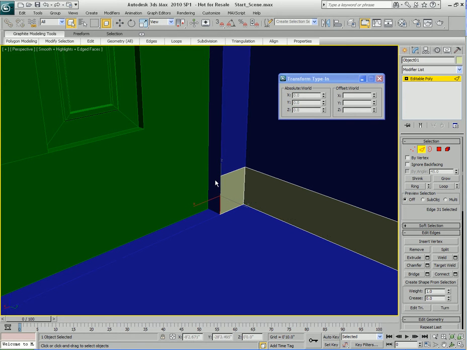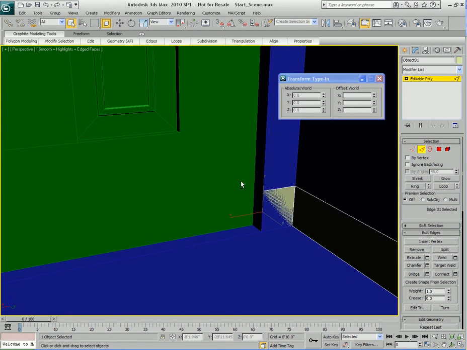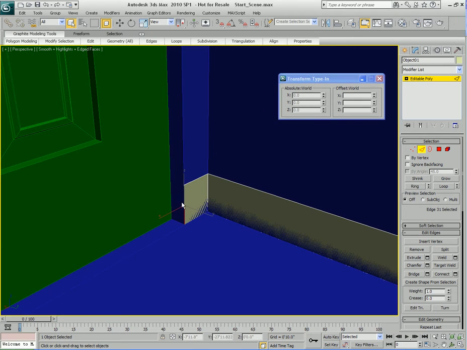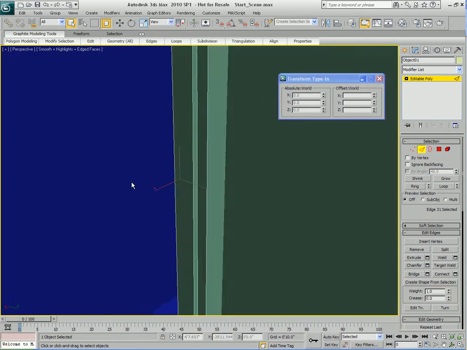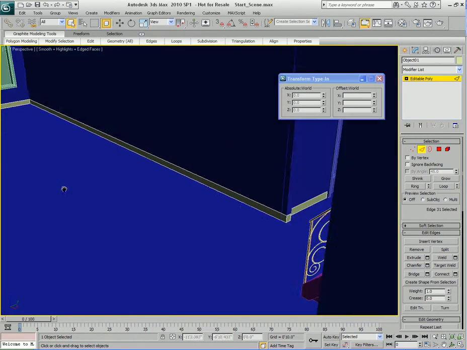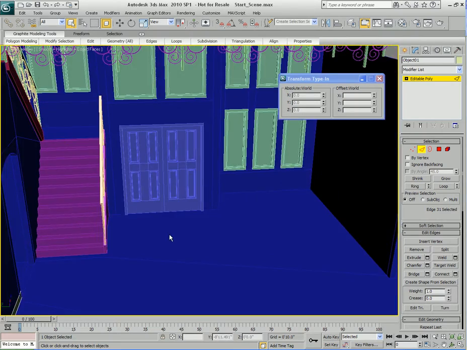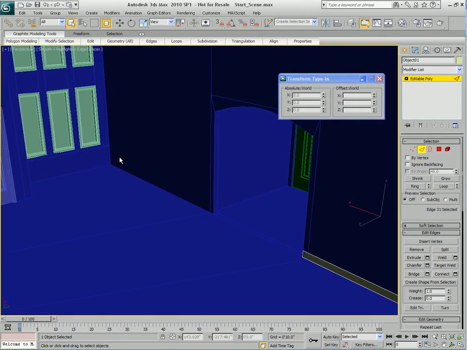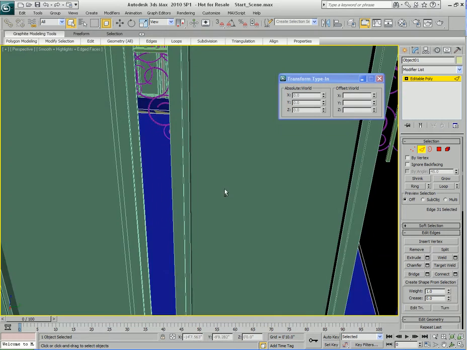At this point, I'm going to stop. I'm not going to have it continue in this little strip of wall, because if we were to do that, when we extrude this out, it's going to clip into the door, which is obviously going to look wrong. So we're going to end our baseboard right there. Okay? Now I'm not going to continue going with the baseboard all around the bottom of the house. As you can see, we still have more walls to go, but I'm not going to do those just yet.